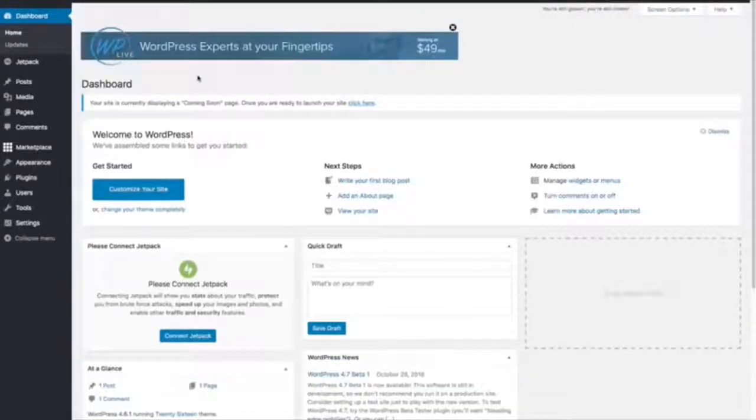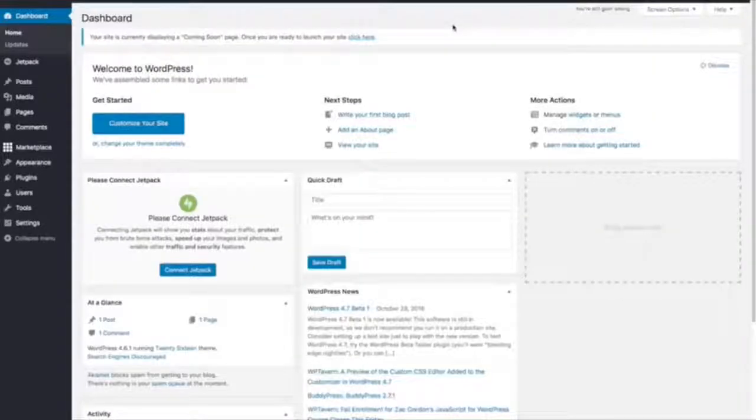We've got an ad up here for help, which I guess is through Bluehost. So if you wanted that, you can just close it by clicking this close button right here. And then we've got just a few settings that we want to adjust on our website. Typical WordPress installs don't have this marketplace. This is something added by Bluehost, and we're going to use our own theme and our own setup, so we don't need to worry about anything in the marketplace there.